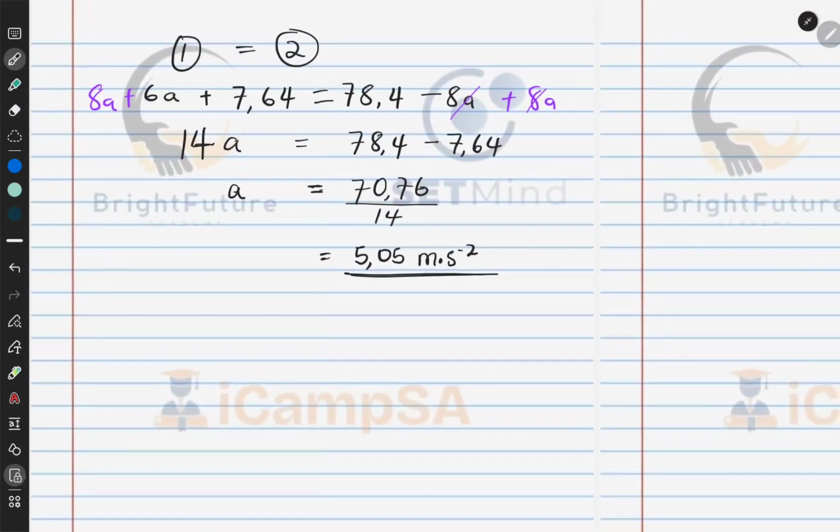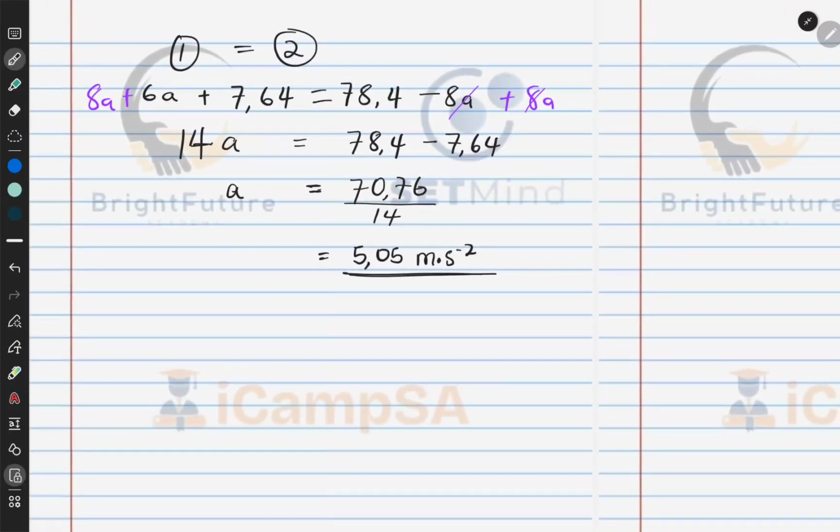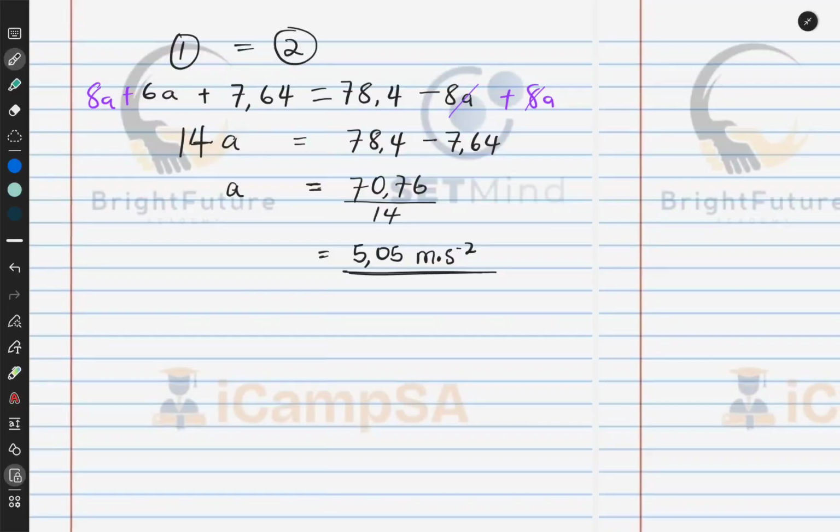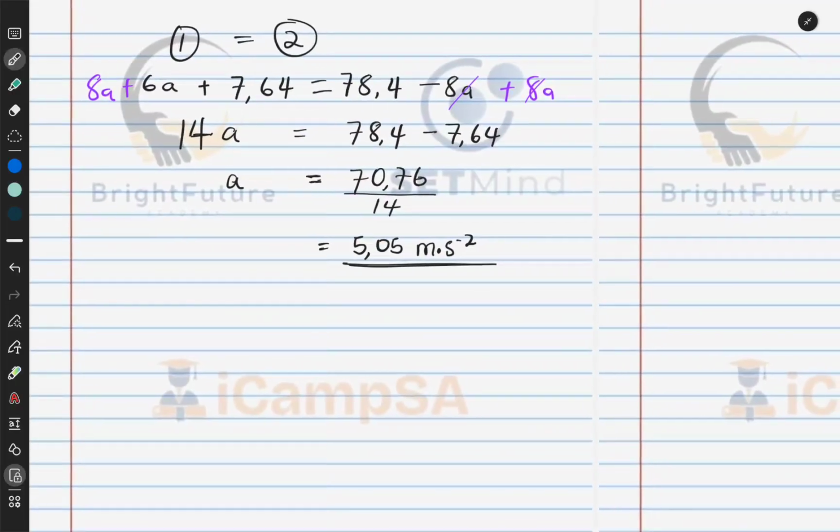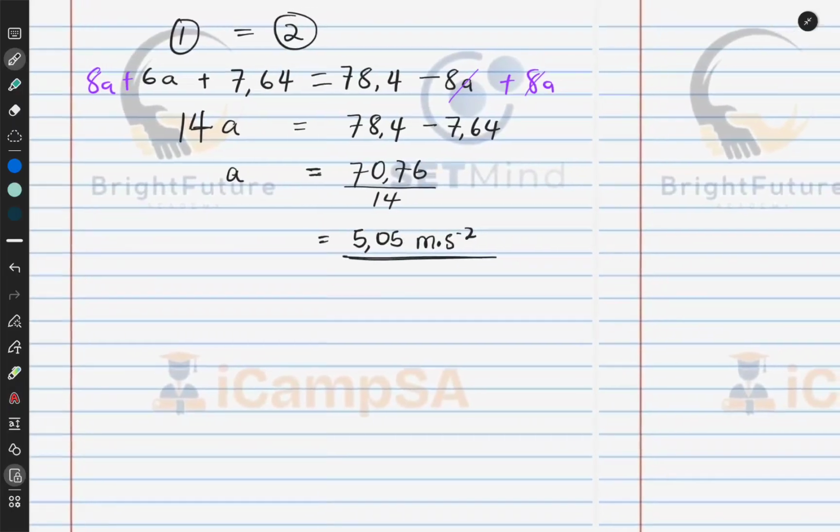So that's how you would solve a question like this using method 1. Most people prefer method 1 because it's sort of easy to conceptualize. But let me show you method 2 quickly. I will move quicker because most people don't really like method 2. So here's how it works.